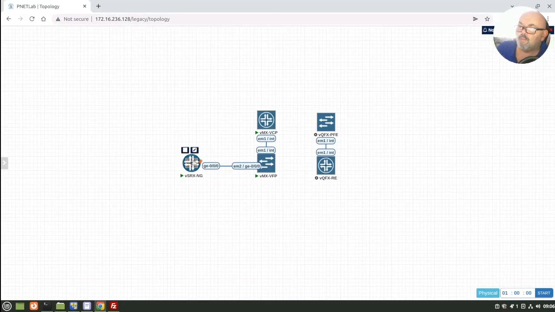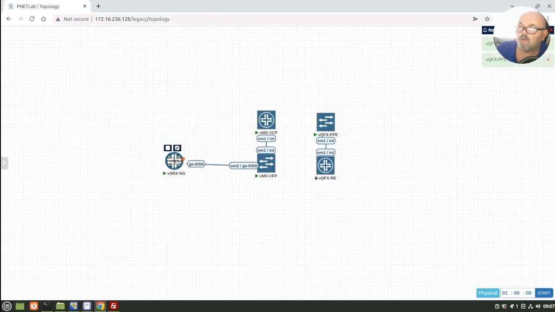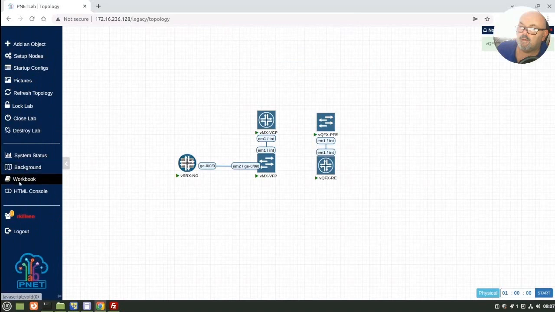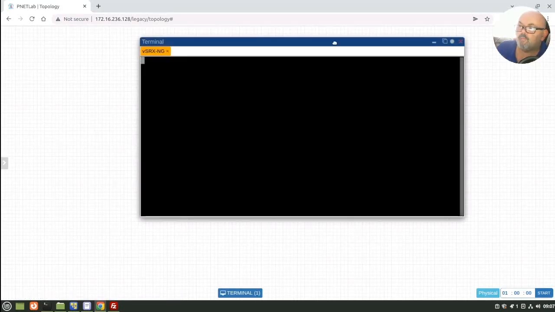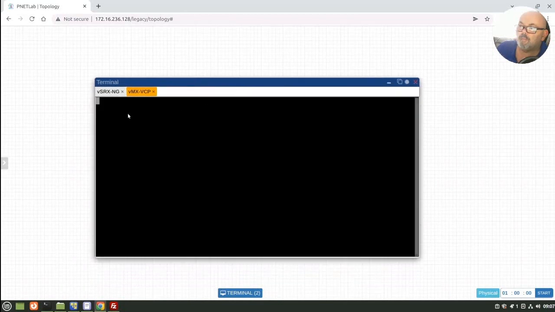Brilliant. Okay, while we're here, let's have a little look at how far ahead these devices have come. Let's cancel that. I'm going to put that into HTML mode for my console, and we'll see how far along these devices have come, if anywhere as of yet.